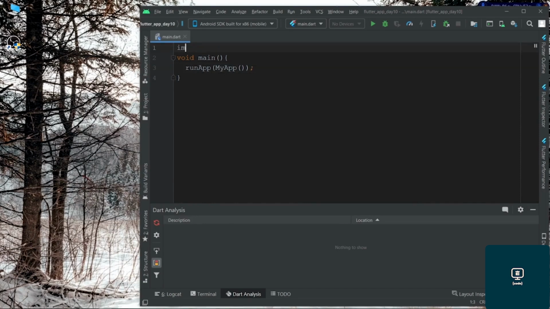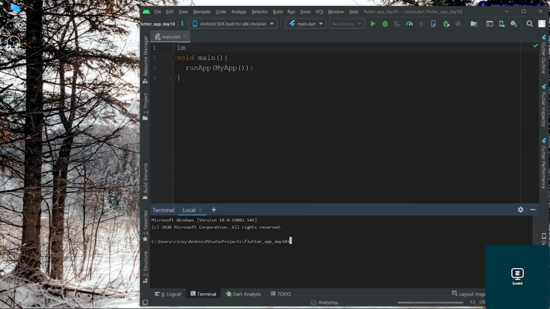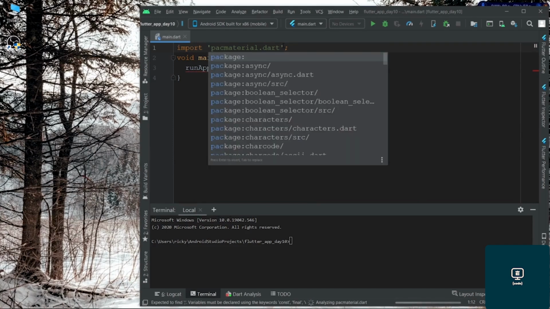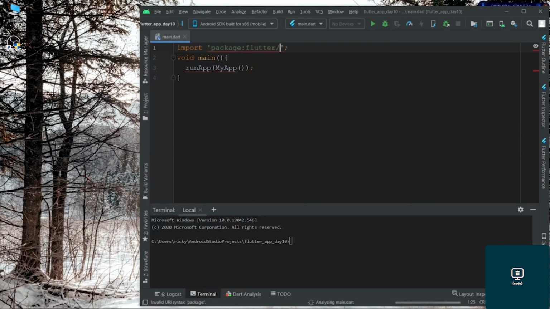Now before that we will import the material.dart package, flutter material.